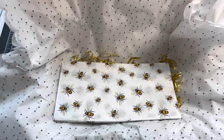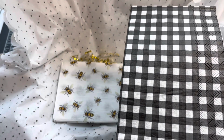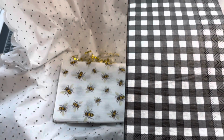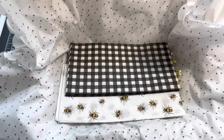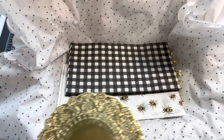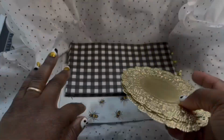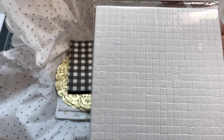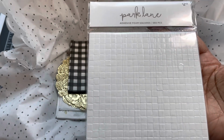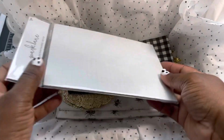Next up, I have 3 of these beautiful black and white gingham style napkins that I'm going to include in the kit. So we're going to put that in there. Next up, I have some of these doilies. You'll receive 3 of those in your kit. Next will be this 560-piece adhesive foam squares. I'm going to include those.